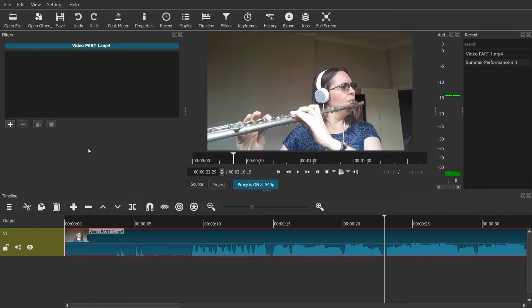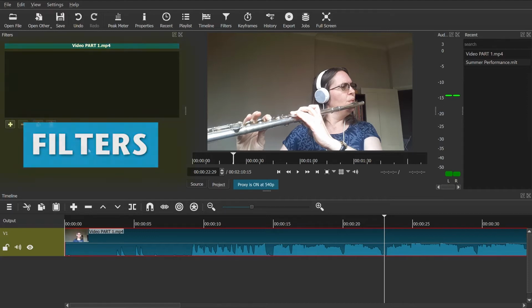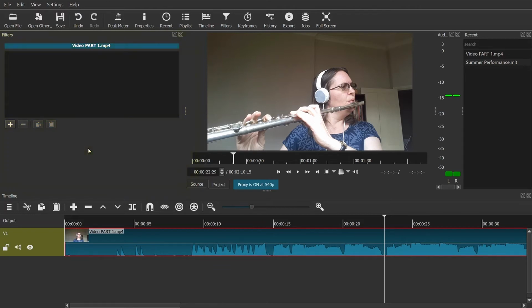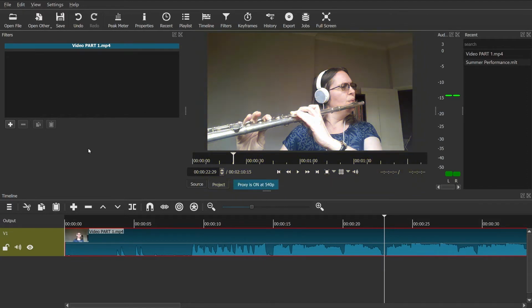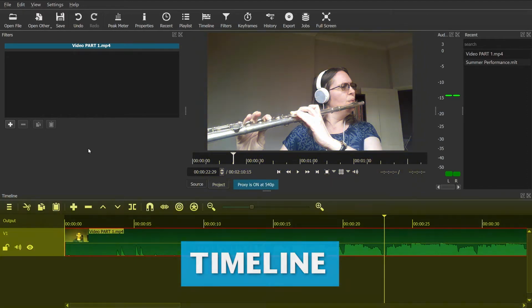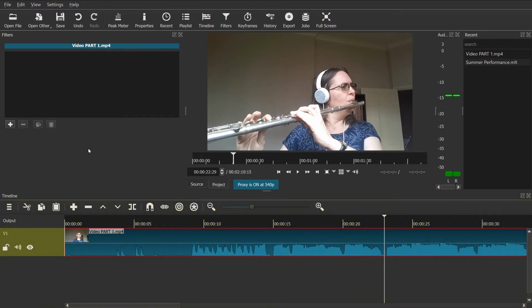With our project created and a piece of video in the timeline, we can now have a look around the software and see which of the key features we'll be needing to use. The main layout in Shotcut can loosely be split into 3 parts. The filters or export window on the top left, the preview window in the middle of the screen where we've already seen our video playing, and the timeline section, the bottom third of the screen where we will be able to see the footage mount up that we add to our edit.